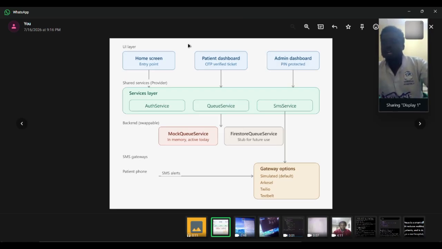These are the screens that users interact with. They are connected to the service layer, which includes user authentication, queue management, and the SMS service for sending notifications.